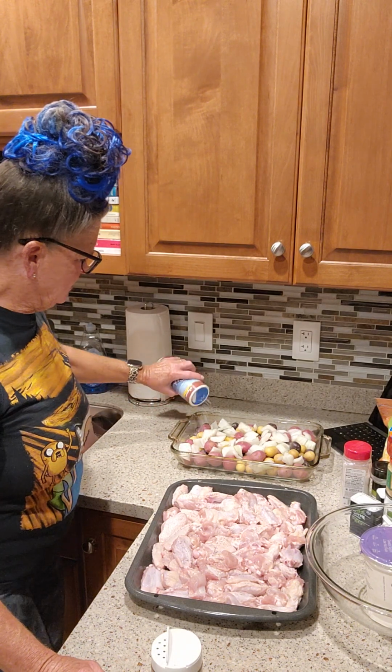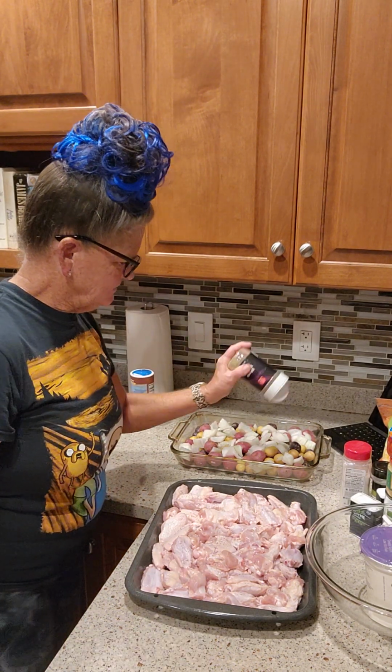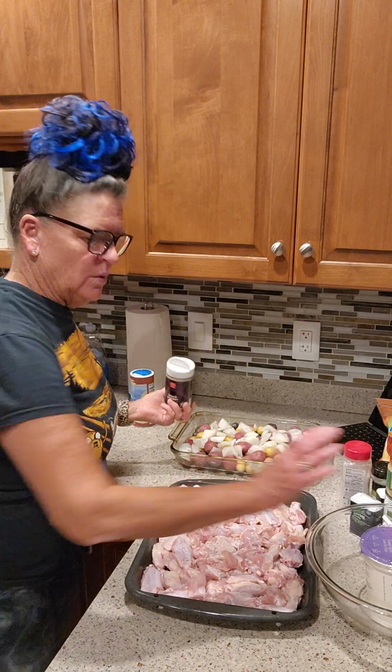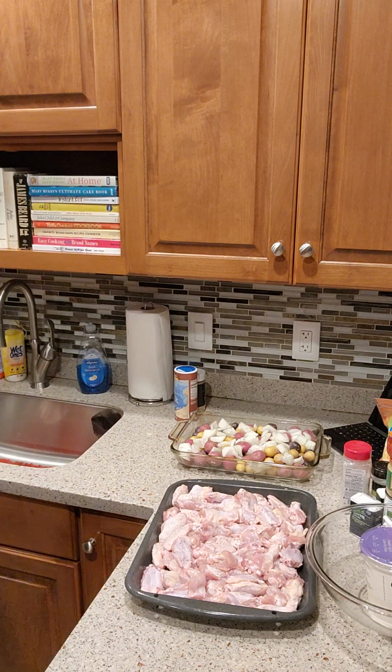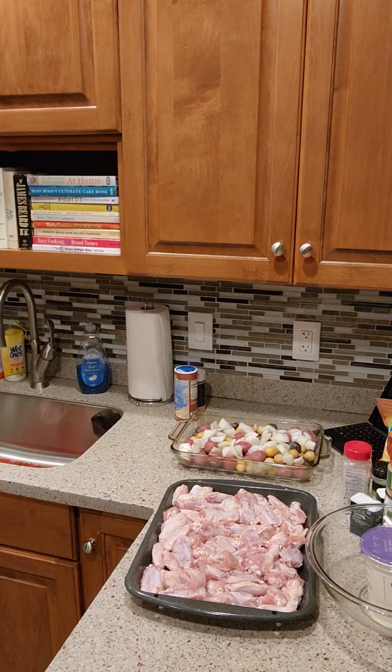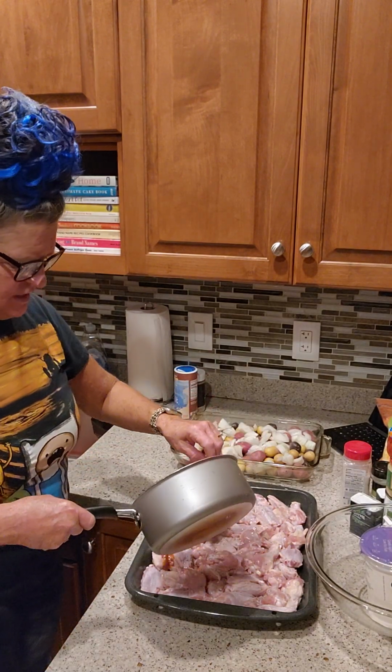Same thing with the potatoes. A little bit of salt. Pepper. We're going to make the sauce for the potatoes in just a minute. But I've got to bring over the barbecue sauce. We're going to drizzle that over our chicken.